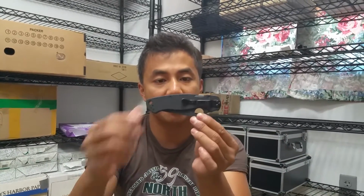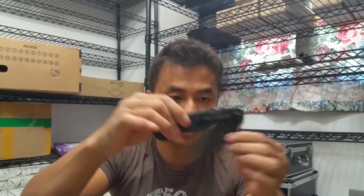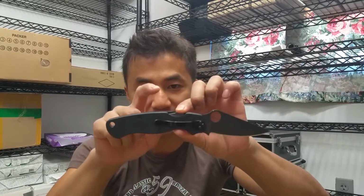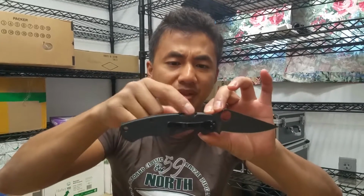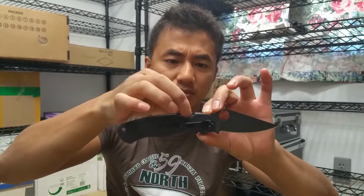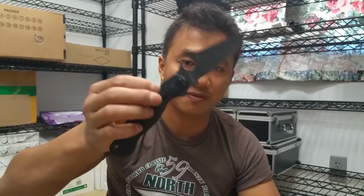This is my all-time favorite Spyderco knife. You guys know what it is. If you're into knives, you surely know what this is: the Spyderco Paramilitary 2. It has a very cool compression lock in the back. I think it's a Spyderco proprietary thing. S30V steel. I love this knife because it's a very fast knife.